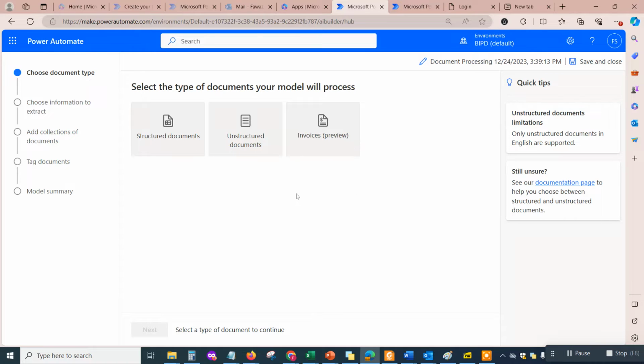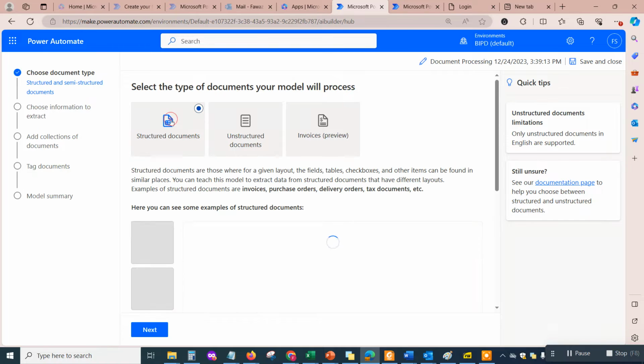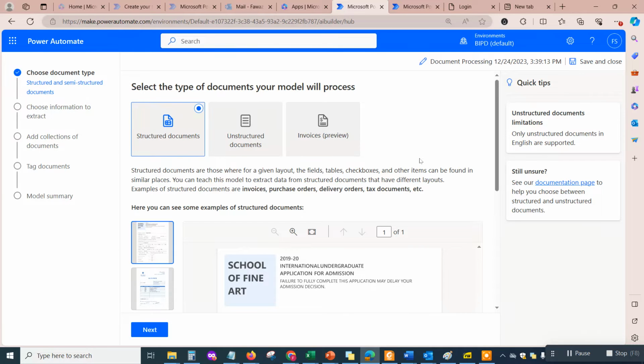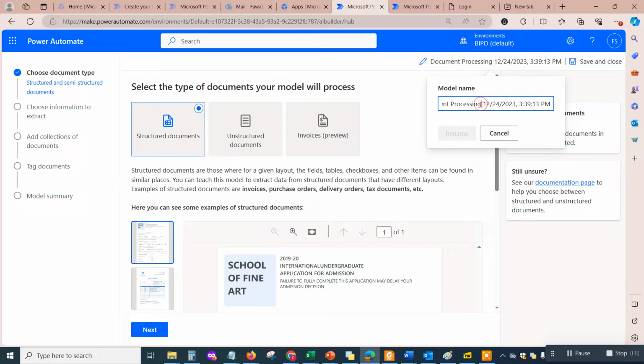Okay, so here I'm going to be choosing structured document. So go ahead and click on structured document. And here, this is where you can name your model. So I'm just going to name it something like invoice processing. Okay, rename invoice processing.